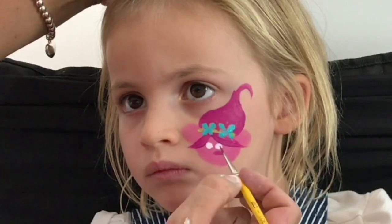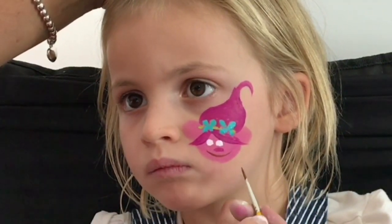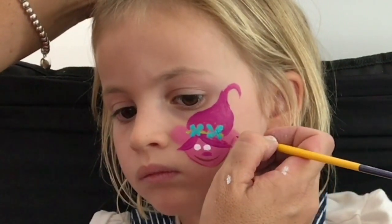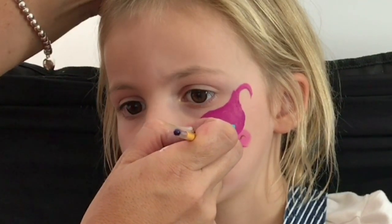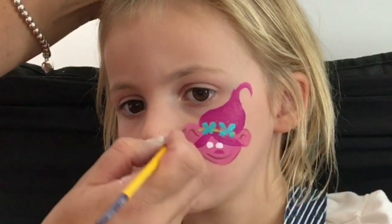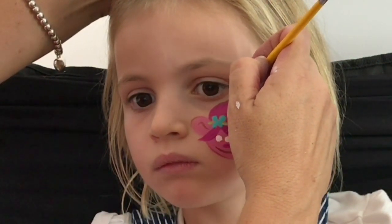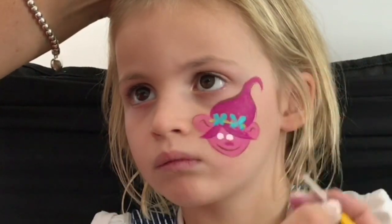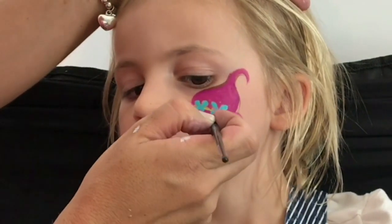Now picking up some brown with the number 1 brush, I'm just going to make the Poppy Troll smile. So I'm going to make her smile span right across her face. And now I'm going to outline the bottom of her face. And then if I do some loose S's inward, that will make the definition of her ears. Like that. And then just outline her ears. And her hair, her crazy pink hair, and some strokes up.